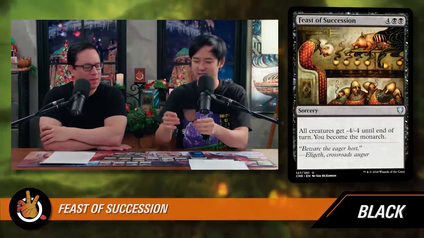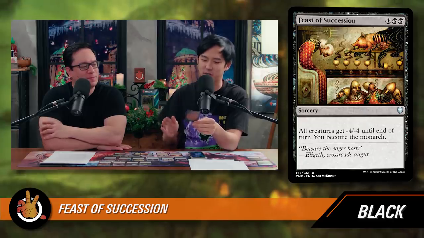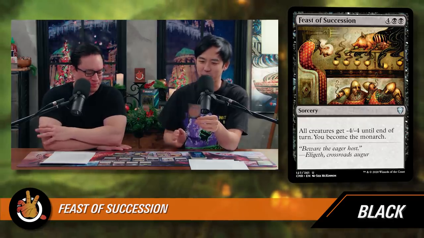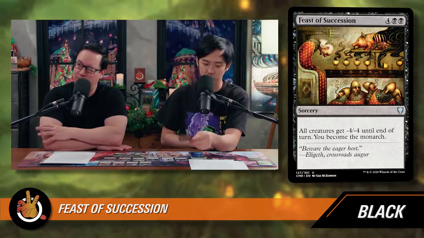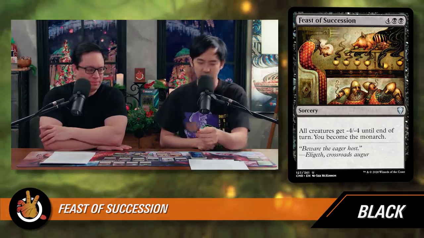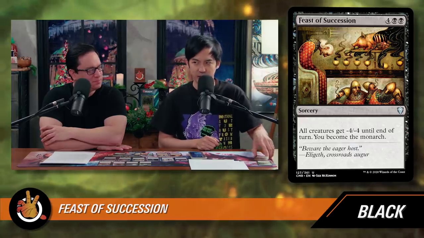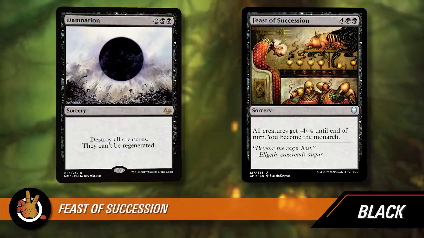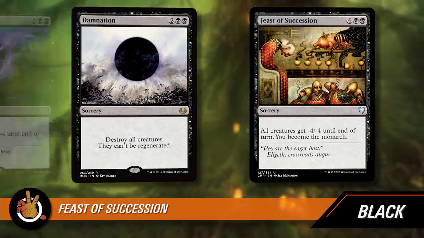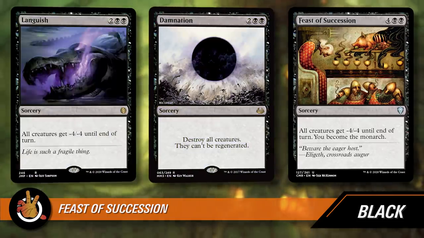Next up we have Feast of Succession, another Seb McKinnon banger. The art is sweet. 4 black, sorcery. All creatures get -4/-4 until end of turn. You become the monarch. So kind of Elvish Dreadlord vibes here. -4/-4 is going to kill a lot of stuff, but it's a 6 mana board wipe when Damnation exists. Also, Languish is this, right? Yeah, but 2 black.